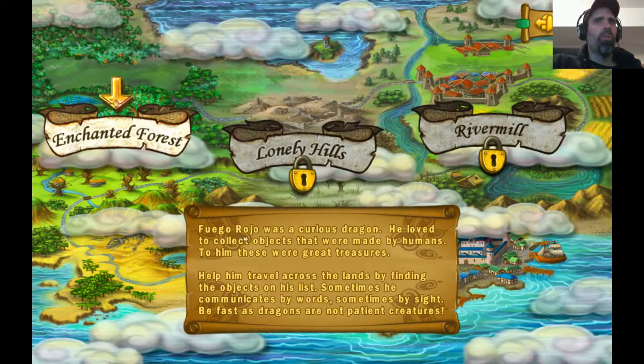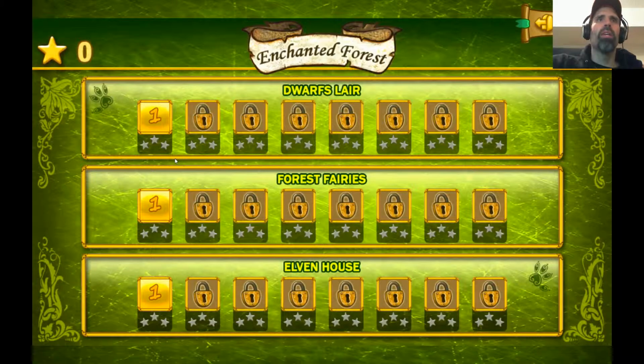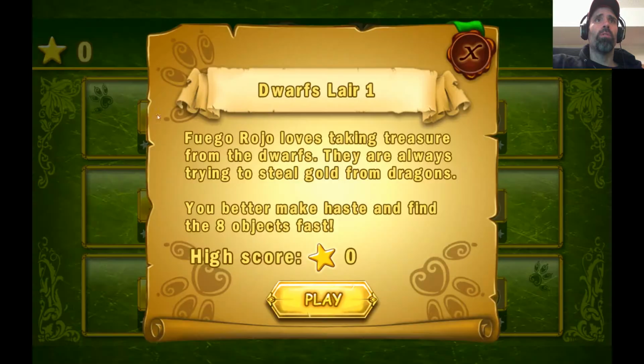Fugo Rojo was a curious dragon. He loved to collect objects that were made by humans. To him, these are the greatest treasures. Help him travel across the lands by finding objects on his list. Sometimes he communicates by words, sometimes by sight. Be fast, as dragons are not patient creatures.